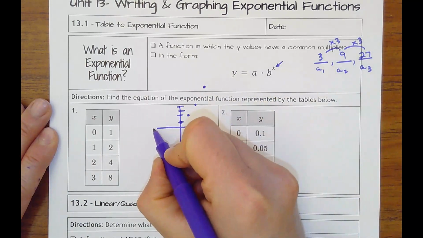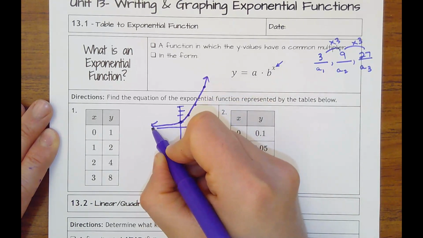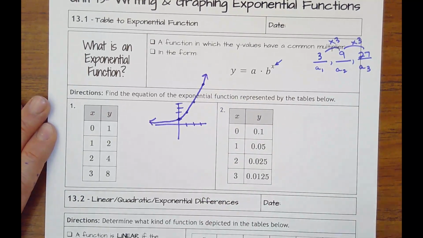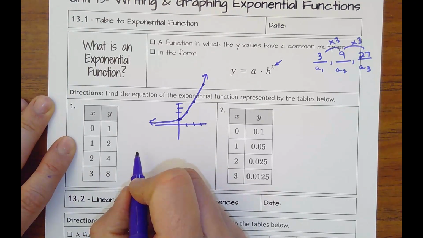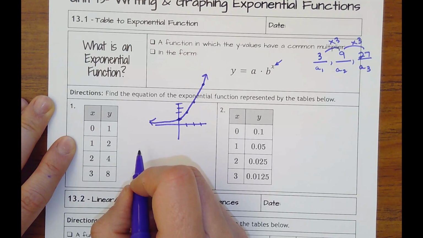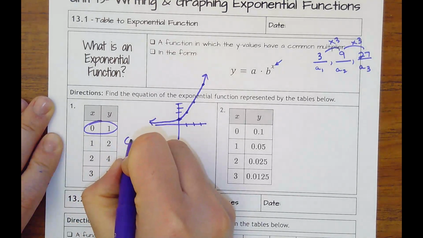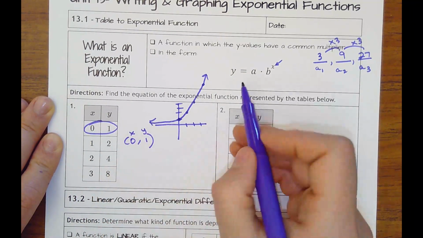But what it's going to do is make this shape, where it's very gradual and then it shoots up really quick. That's going to be called exponential growth. You don't need to know all that in this section, but I just wanted you to get a feel for what we're trying to find. So when I make an equation, I want to pick a point. It would be easiest to pick this one, 0, 1, where 0 is my x, 1 is my y, and I'm going to plug that into the function.